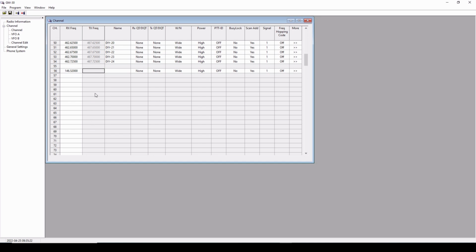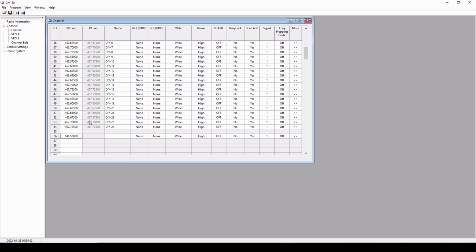You notice this is dark because it's not allowed to transmit in that area. You'll also see that when I double click it, a drop down box doesn't come in. So these are user selectable receive only channels, and then you can make the various changes here in the drop down boxes that apply. So that's a slightly different take.